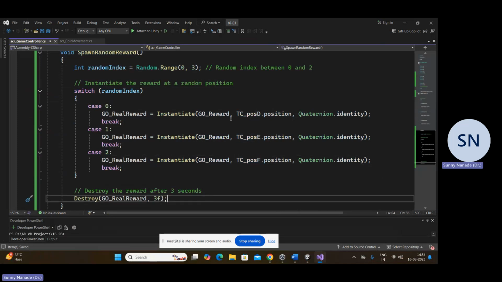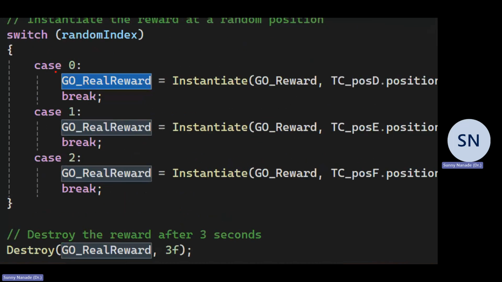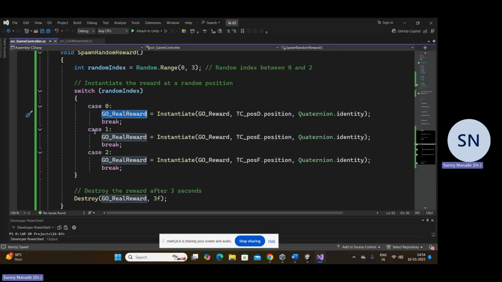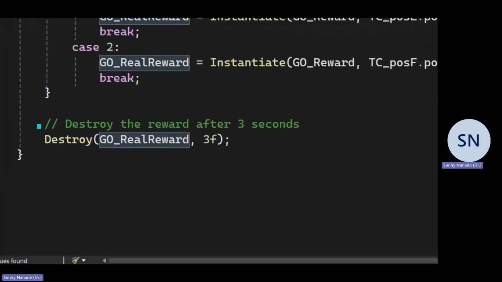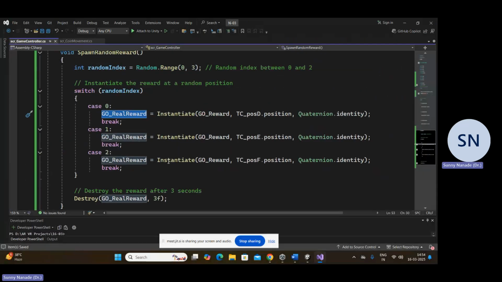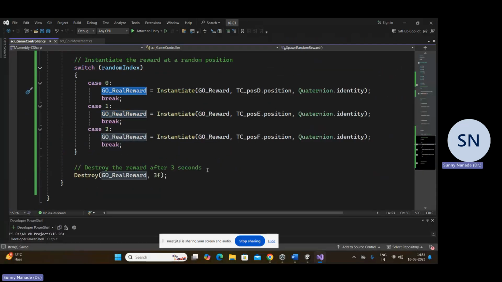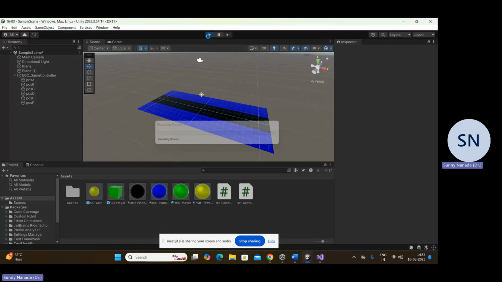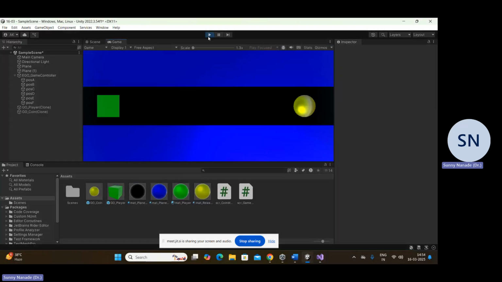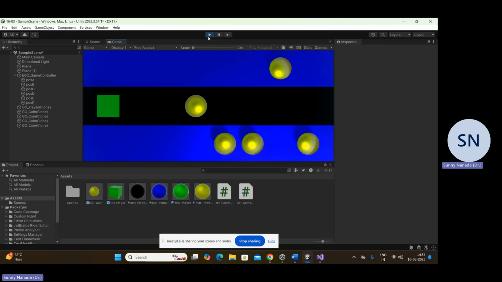Okay. And this person who is getting instantiated, we are saving it where guys? Where are we saving? Go real reward. After this case runs, what are you trying to do? You are trying to destroy. I hope it is making sense. We had written the same thing, but with the help of case, this thing is there. Now let us try to quickly see and play the same script. दिख रहा है यहाँ पर?